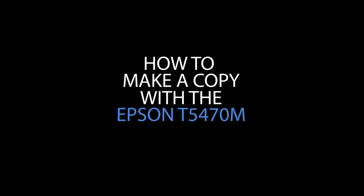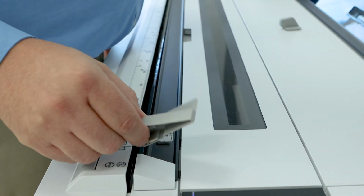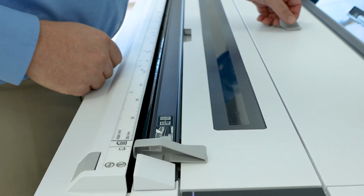In this video, we show you how to make a copy using the Epson T5470M's onboard scanner. Start by placing the magnetic guides onto the right and left side of the channel as shown here.